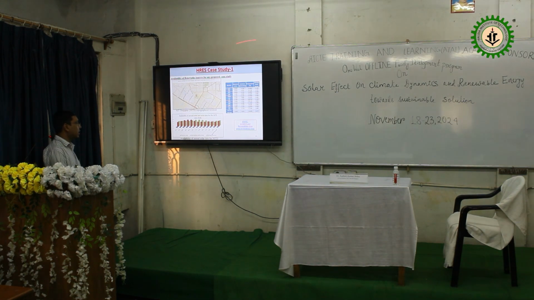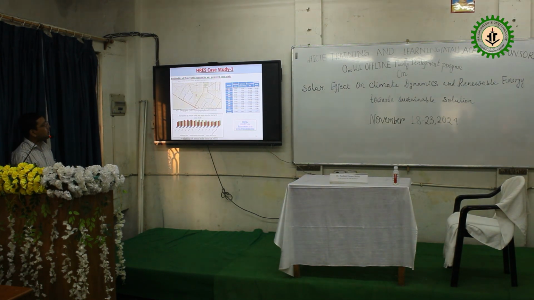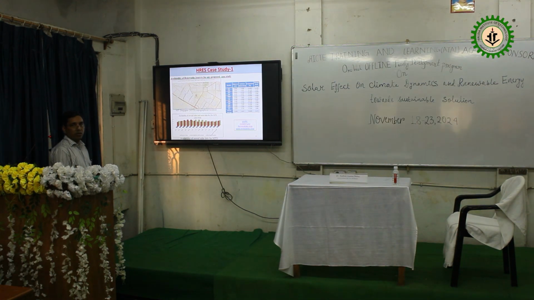Generally they also get it from NASA, so that is more accurate for this study, up to 90%, 95%. So this study shows that first we have to generate the data, after that we start planning. First we have to see the wind as well as the solar intensity. Solar also depends on the temperature, so we also have to see the temperature for planning.